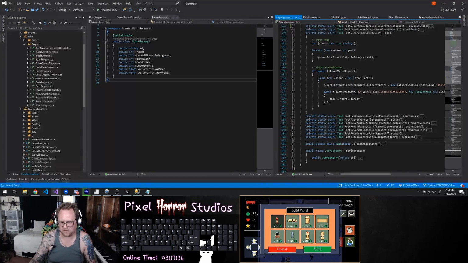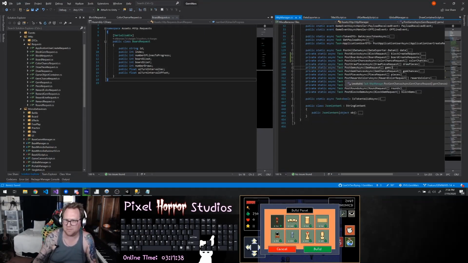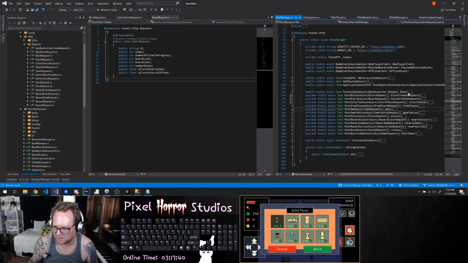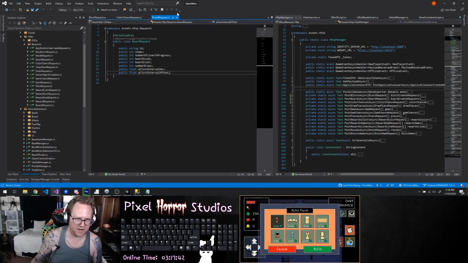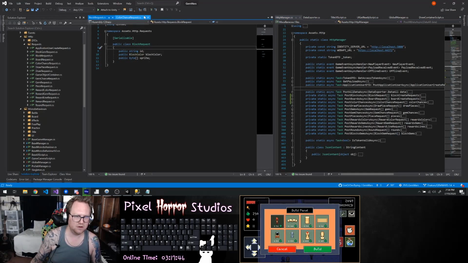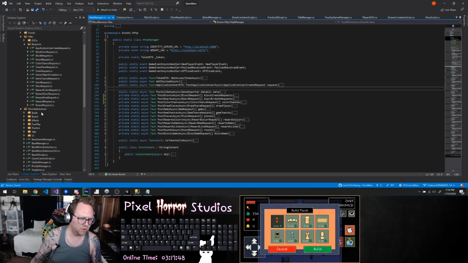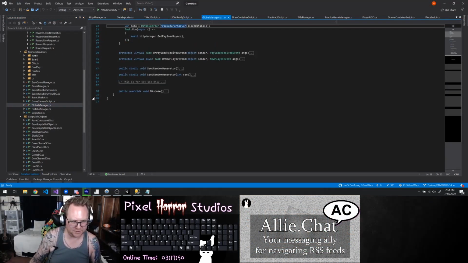And that's it on our front side. And so now we are ready to post all of this data out when we do our post data, which we can control from our global manager.